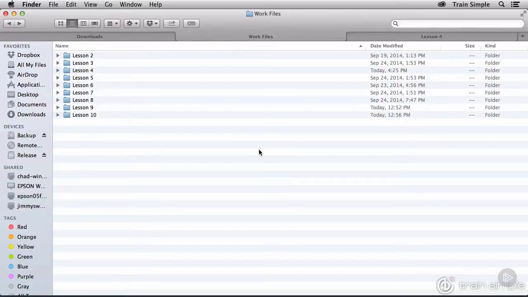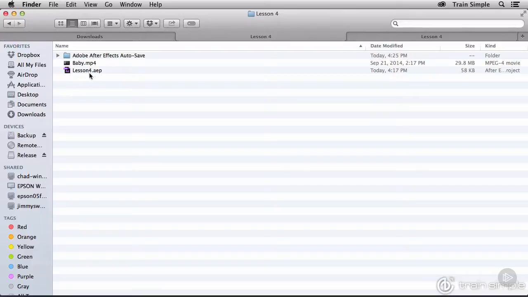For this course, you'll have work files that you can open up and follow along with. Each lesson has a project file that you can open up. So when it comes to our projects, I'll say, please open up, let's say, Lesson 4's project file. Then you can browse to the folder here, Lesson 4, and locate the project file, which is this one right here, lesson4.aep. That stands for After Effects Project. So you can double-click that file in your file browser to open it up in After Effects, and then you can follow along with the lesson.